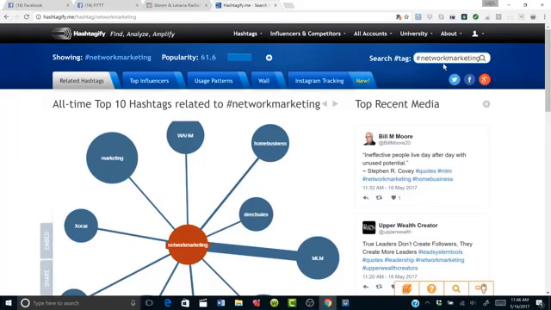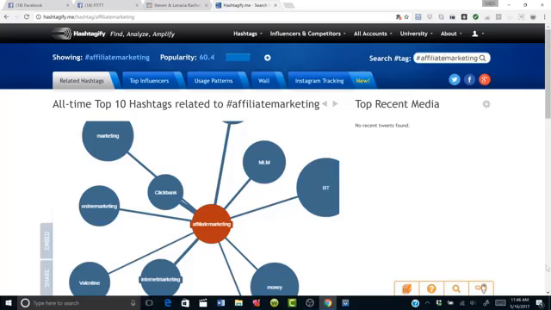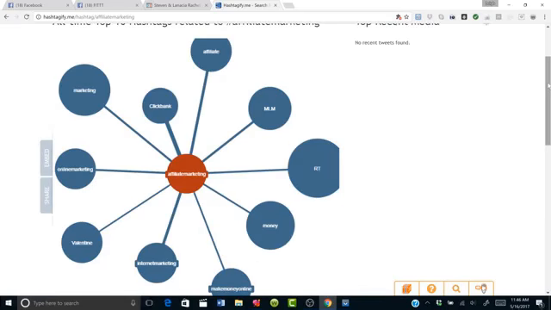And so we'll go back to the top, and I'll just throw another one in here for you. I also am part of quite a few affiliate marketing programs. And so I'll put in affiliate marketing as the hub. And you can see these are the top 10 hashtags that it brings up. What it means is that these are the top 10 that other people are using that also use affiliate marketing. And so by doing this, you can fine tune and get to the target market audience that you're after.